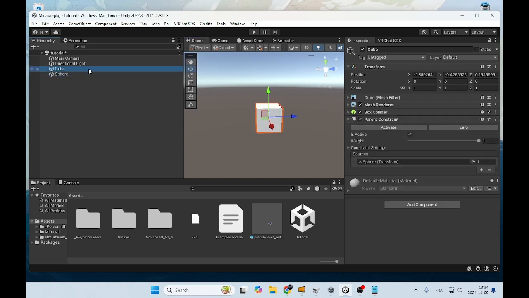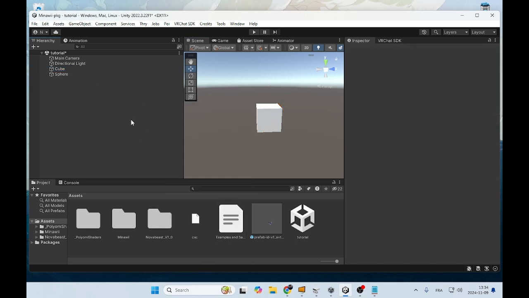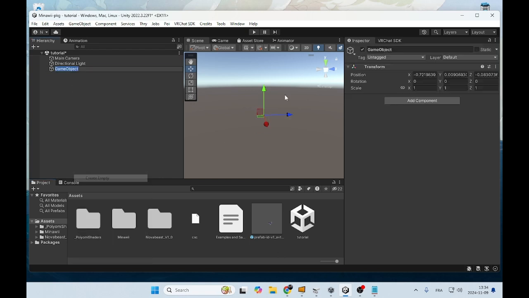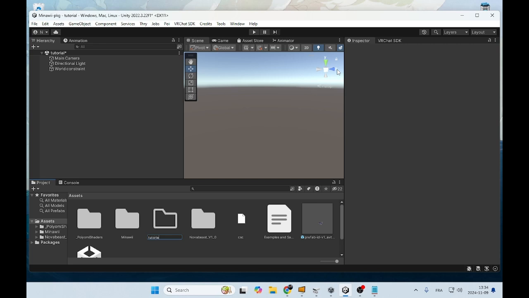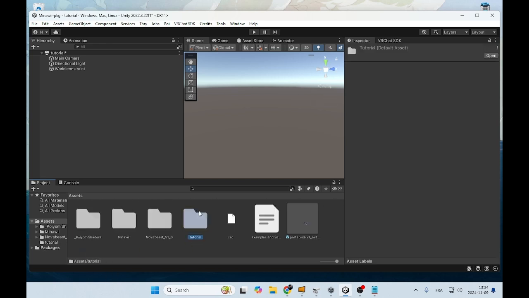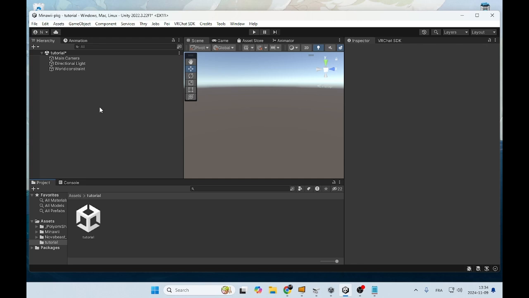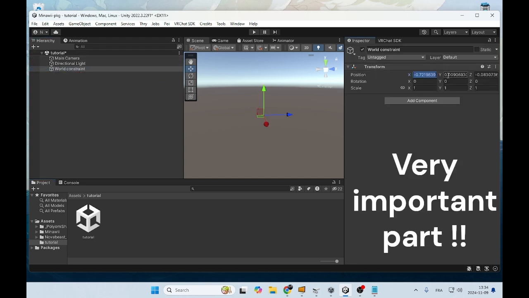So what that means is after that, if you do a world constraint, you do a little empty. Okay, it's spelled wrong. I'm gonna make a folder for this. Okay, so you just make an empty object, put it at 0, and then make it a prefab.